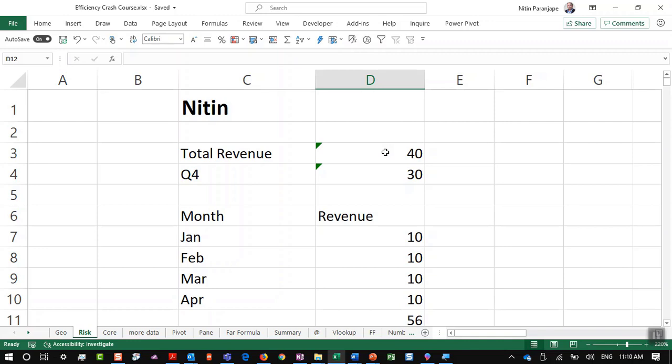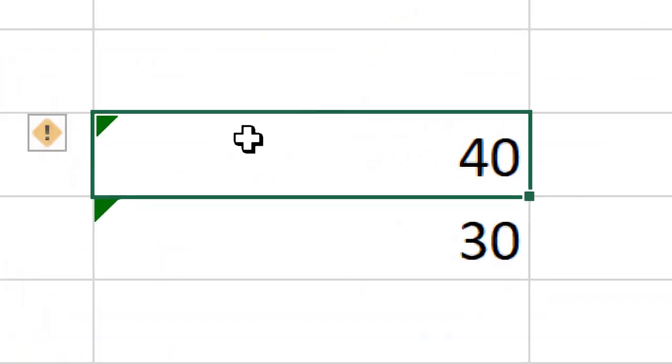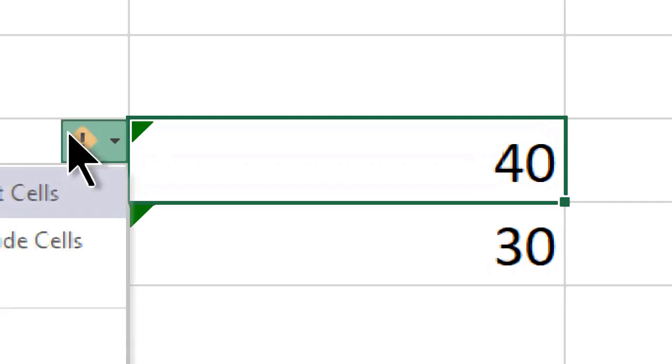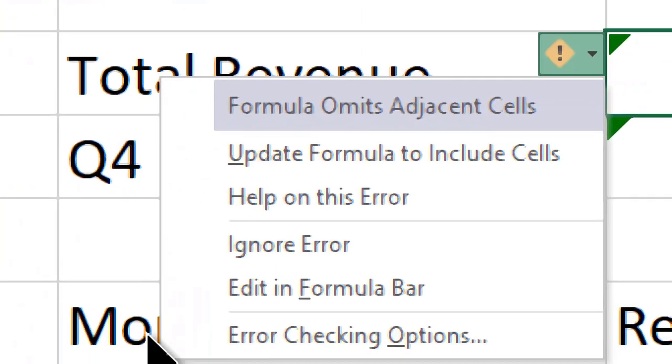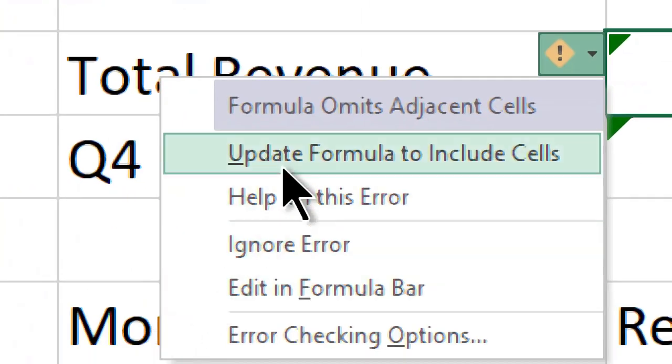That is the biggest problem with not just Excel, any spreadsheet. But Excel is the only spreadsheet which understands that this number is inaccurate. So that's why it shows these green marks. When you see a green mark in Excel, please don't ignore it. That's a risk mitigation methodology. You must go to each green mark, open it, see what it is telling you. It's actually understood that you are omitting some cells.